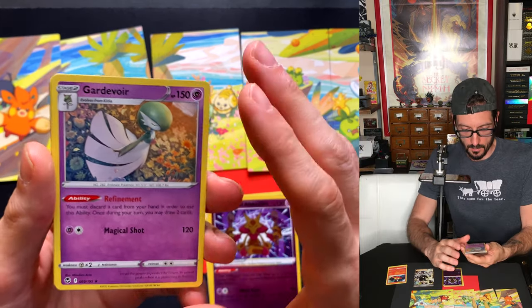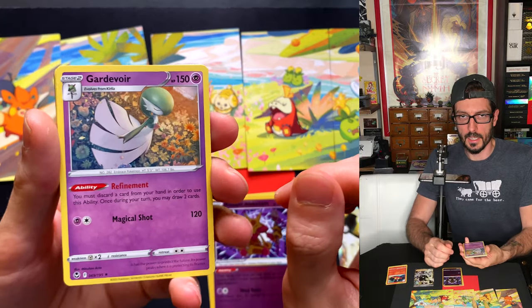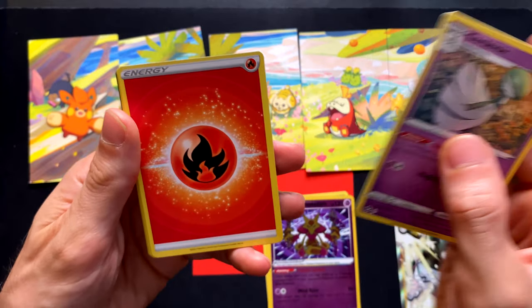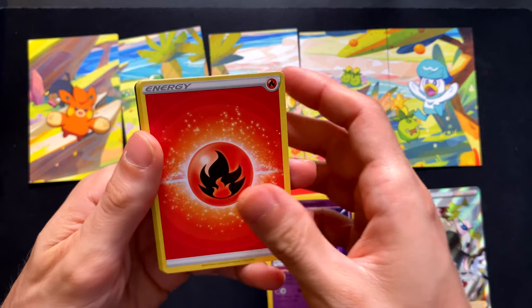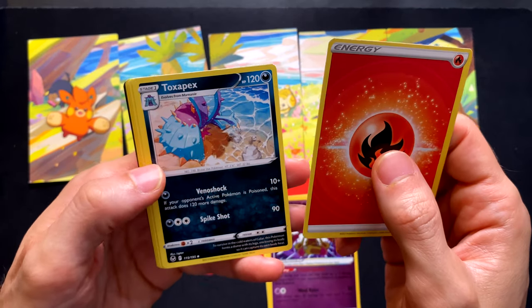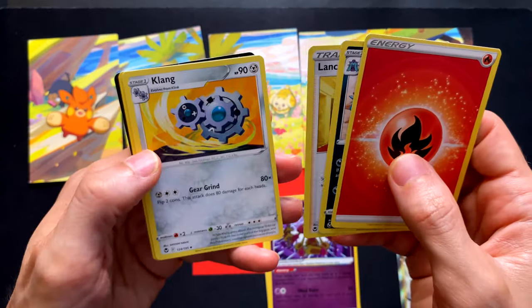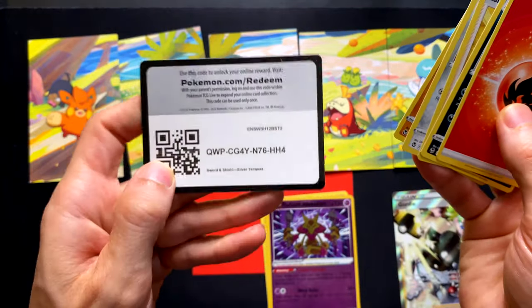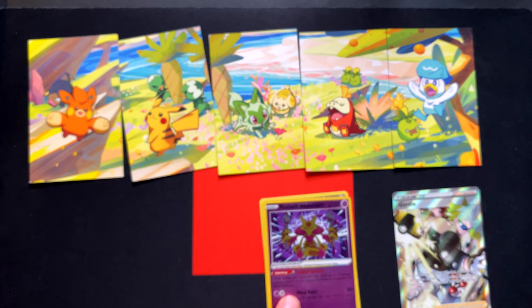All right, here we go. Munchkin wasn't feeling so well, so she's gonna call it a night. But I'll take over from here, solo. We got Greta something or other. We have Energy. Toxapex. Lance the Trainer. Clang. Phanpy. And Code Card. All right, cool. That is a neat textured rare foil card. That's really cool.